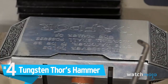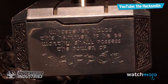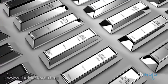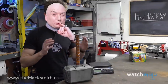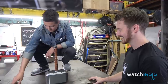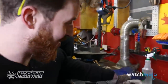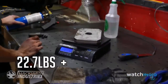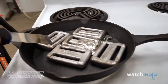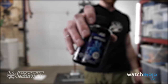Number 4. Tungsten Thor's Hammer. Thor's Hammer has provided Hacksmith with no shortage of inspiration over the years. His team has made a lead-filled hammer and an electromagnetic one, but they outdid themselves with this Mjolnir replica. Where the lead-filled hammer weighed 73 pounds, they used scrap tungsten this time around — even with just the top filled at 22.7 pounds, plus about 75 more, the new hammer would weigh a whopping 114.4 pounds. Since tungsten doesn't grow on trees, they spent thousands of dollars on the project.